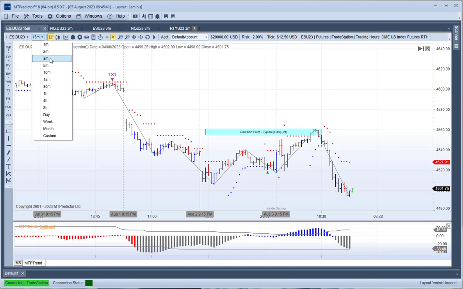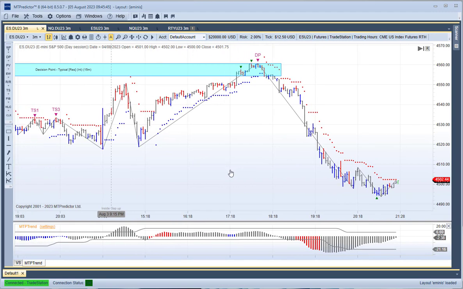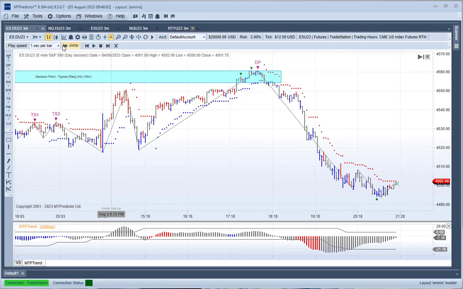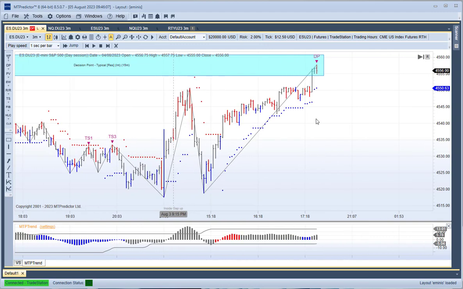So let's now go down to the 3-minute chart. This is where you're actually looking for the trades. So you can see there were no trades earlier in the day. So what are we looking for? We're looking for a potential trade setup in higher time frame resistance. In other words, where we're anticipating that the market is going to make a reversal on the higher time frame. So again, if I use trading mode, and we go back to here, can we see we had a potential sell setup here?